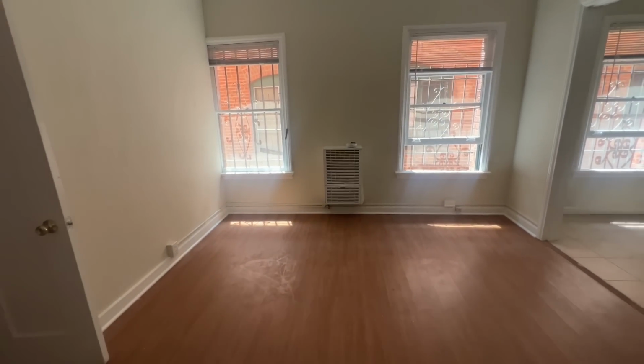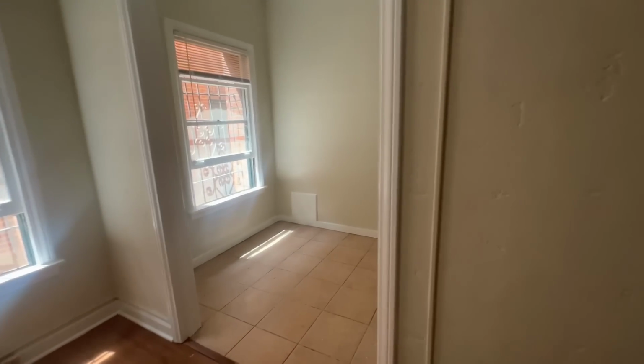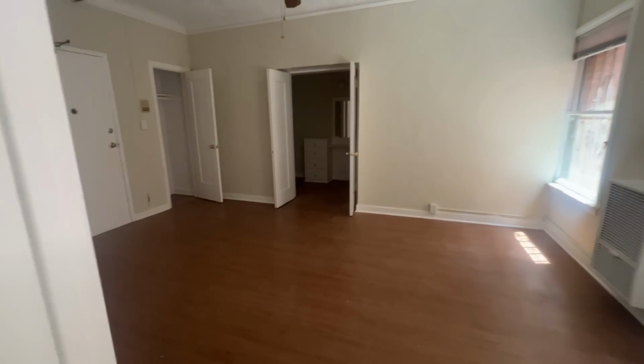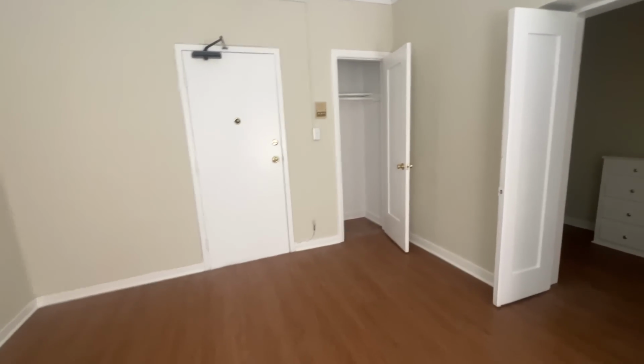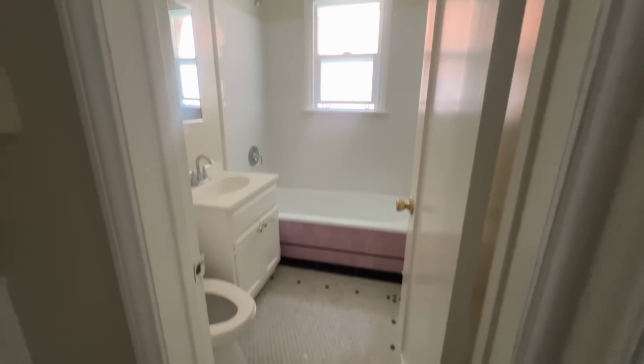I stored them, but back out into the living room. This is what I'm working with. That's a heater. So wish me luck on decorating. I'm really excited to take you guys along and show you all the things that I want to do to it to make it pretty and decent and livable, but cozy and comfortable. Let me know what you guys think, but let's get into the rest of the vlog.